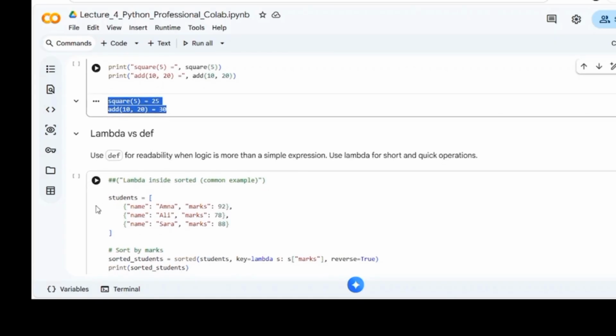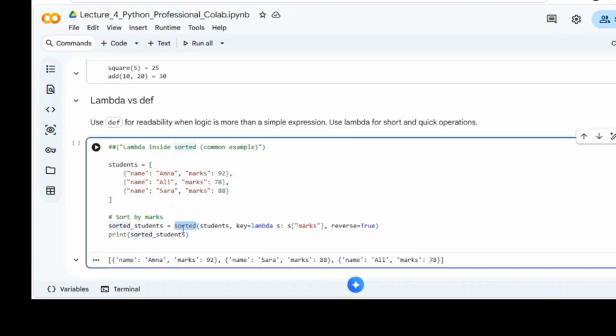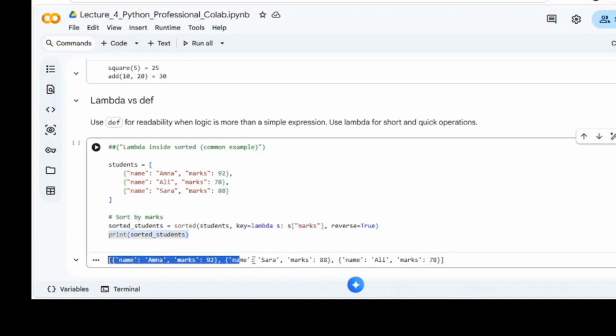Here we have a student dictionary containing student names and student marks. And here we are using a sorted function, which is traditionally not used to sort dictionaries. But we can use it with a lambda function. We can use key: s colon s marks. What this does is sort the student dictionary based on the marks values. And there is a reverse, which sorts it in descending order, and we have printed finally the dictionary, and we have this answer.